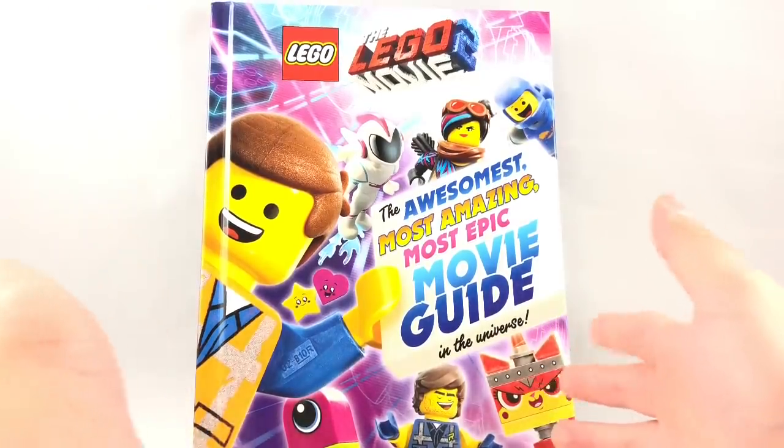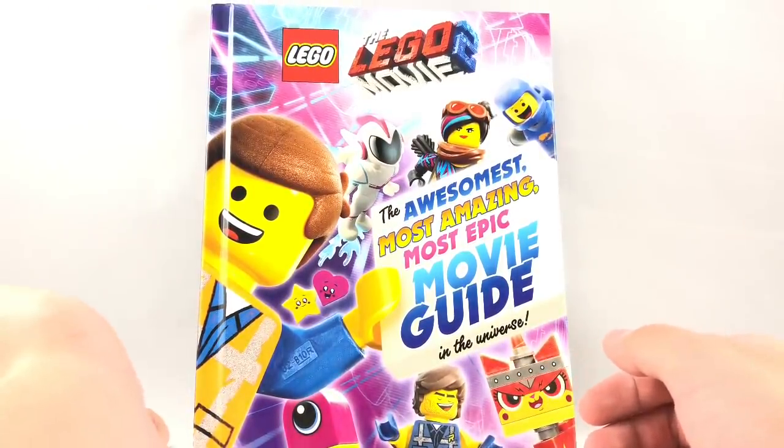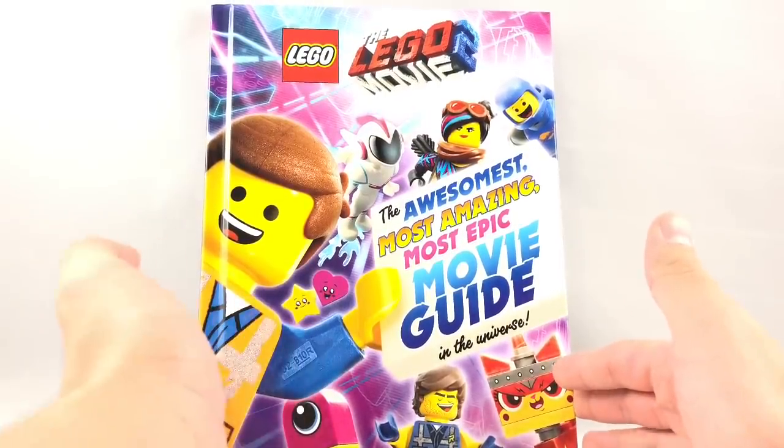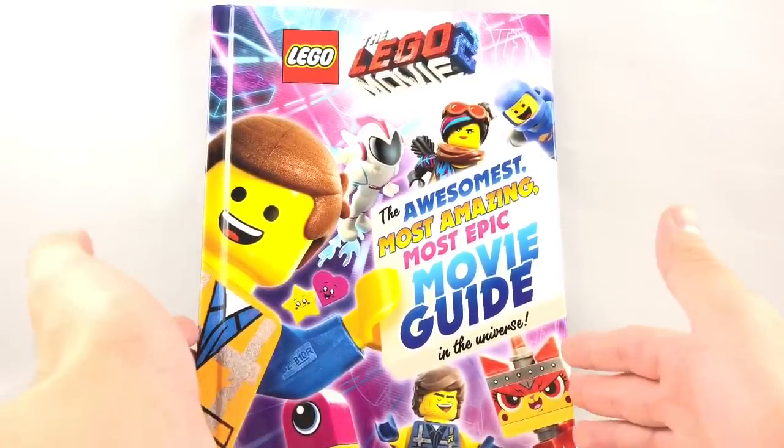Hello, Jessica Good here, and today we're going to be taking a look at the awesomest, most amazing, most epic, most coolest, most craziest movie guide in the universe, the Lego Movie 2 one.